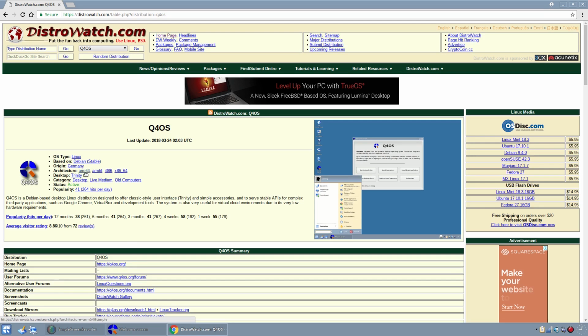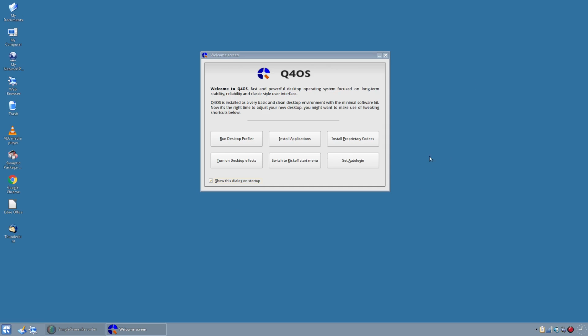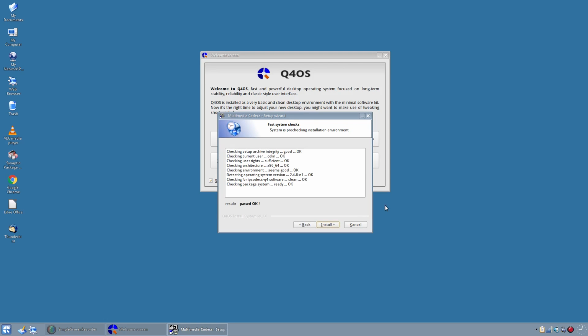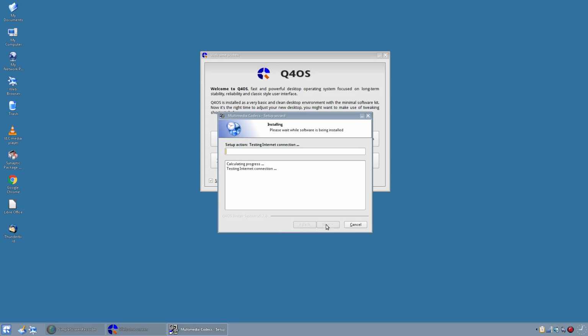It's got the ARM64, the i386 and the AMD64, and it's got the Trinity Desktop, which is what we're running here. So what can we do with the Trinity Desktop? Well, we can install proprietary codecs. Let's do that. Passed, okay.